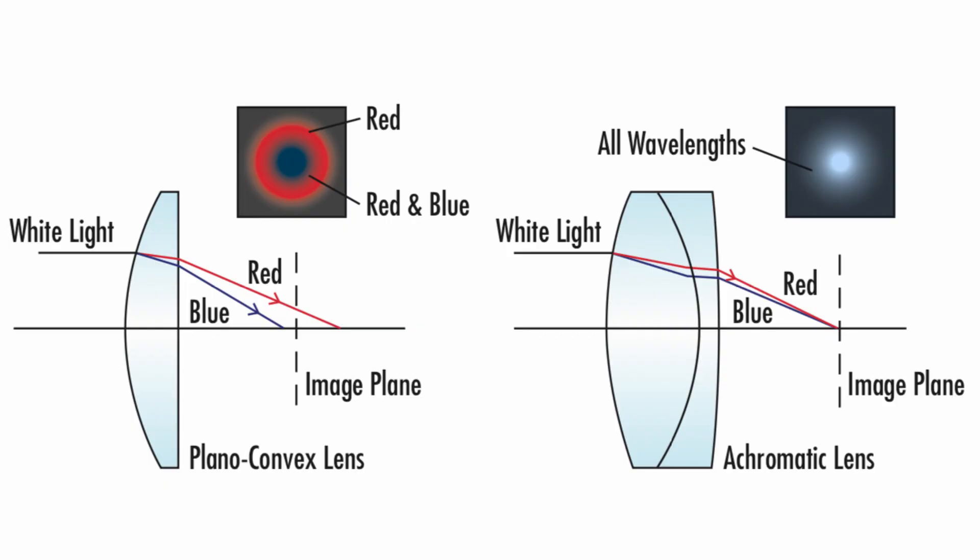Something else to consider is aberrations. If you determine that you need to use infrared light for your application, you wouldn't just be able to use any lens on the market. Lenses designed for visible light take visible wavelengths into consideration and not infrared wavelengths. One example is chromatic aberration — visible lenses are designed so that red, green, and blue wavelengths are all compensated for each other, whereas once you move into the infrared, they might not be anymore. So you would need a lens specifically designed to handle infrared wavelengths.